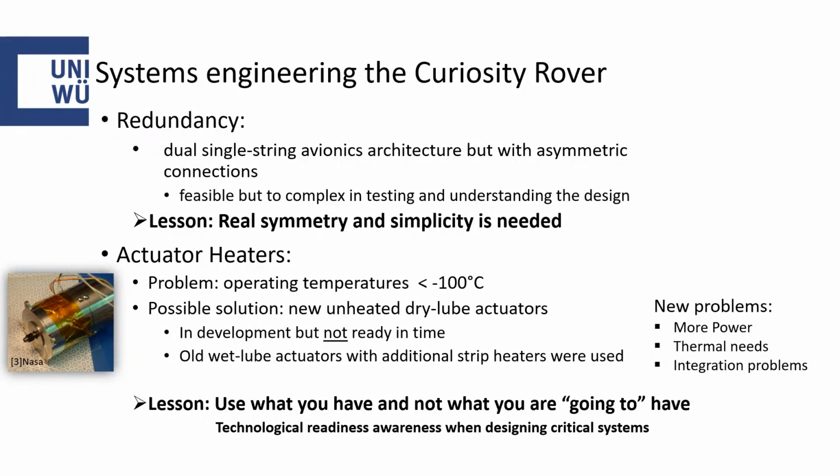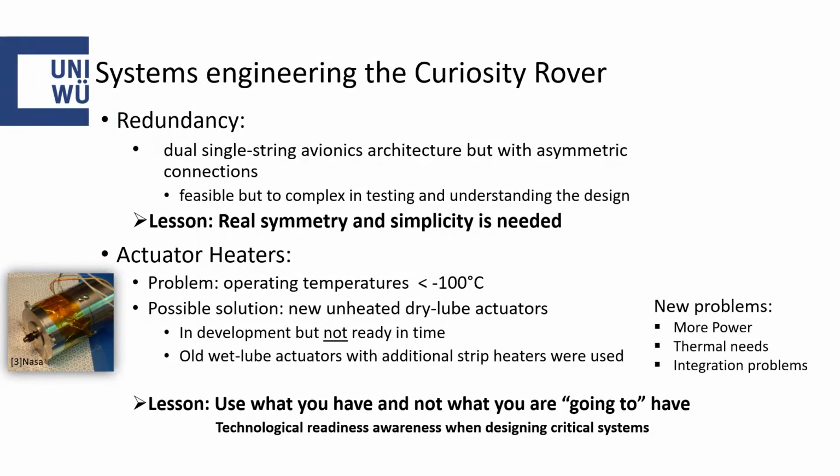I now want to talk about the system engineering of the Curiosity rover. You see, the most important thing for a big spacecraft mission is redundancy. That means if one system fails, you have backup systems that can take its place and ensure the survival and still the functioning of the subsystem.